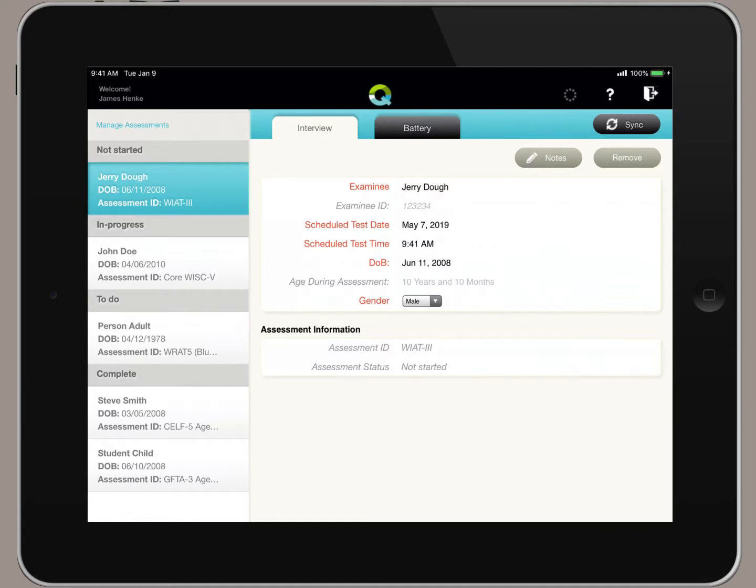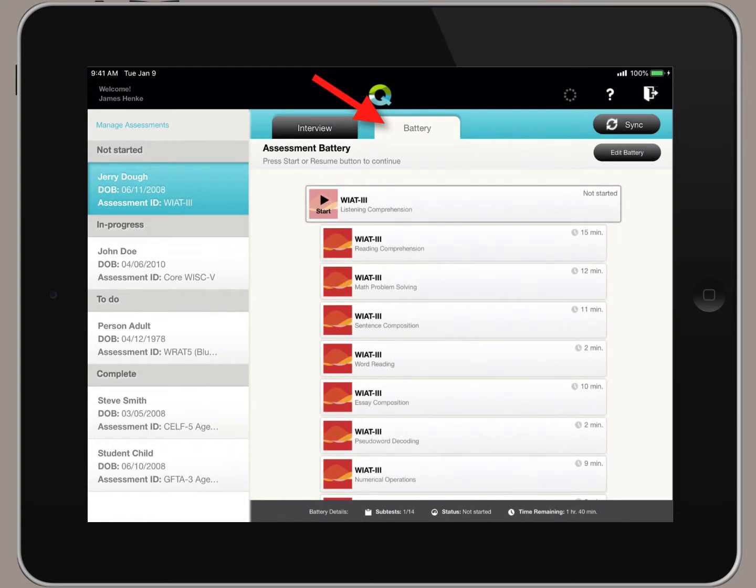The practitioner's iPad houses a variety of tools which warrant explanation and will help facilitate proficient use of the system. Here we're looking at the home screen. At this moment, I have 4 assessments listed down the left side of the screen, organized under these headings. Any newly created assessments will list under the Not Started heading. To start the test, tap the Battery tab, and the Start button is found here. This will launch you into the test. I will talk more about the functionality within a test in another video.